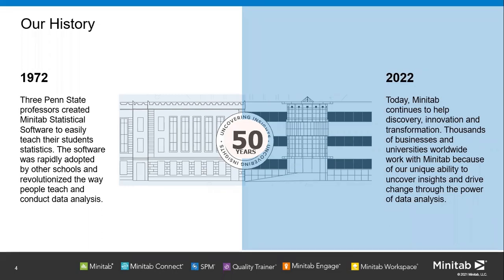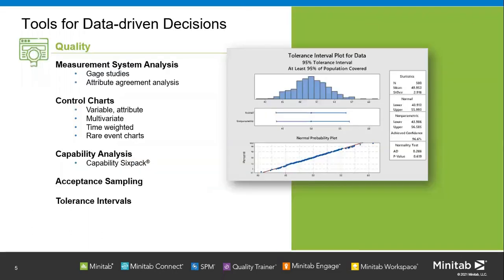Minitab Statistical Software is a software package for statistical analysis. It is powerful statistical software that everyone can use, whether you are a statistician or non-statistician. We have simple dialog boxes that are easy to handle. So this is an example of all the features available in Minitab Statistical Software. For your information, today we have the latest version, Minitab version 21.